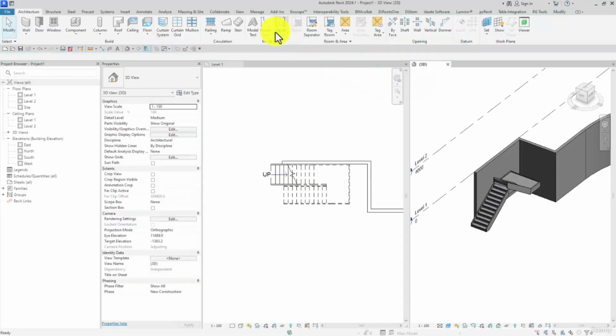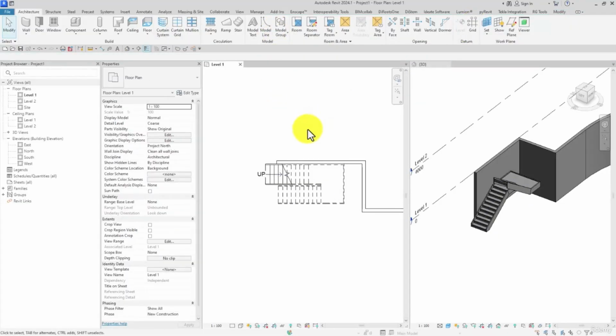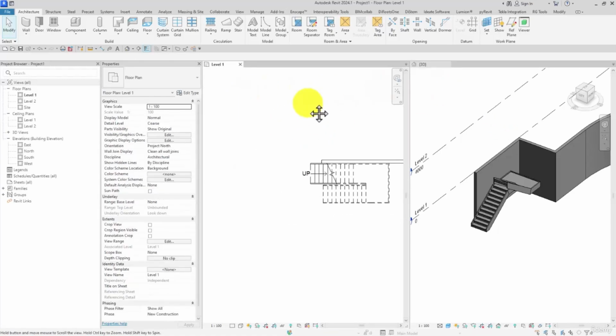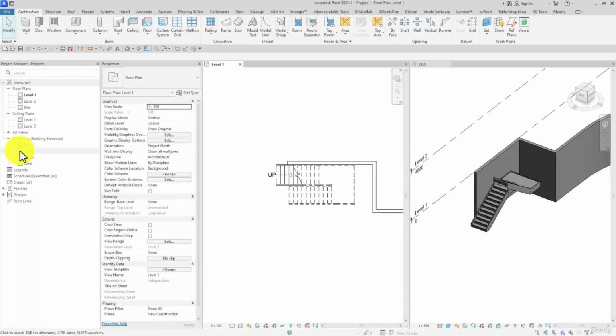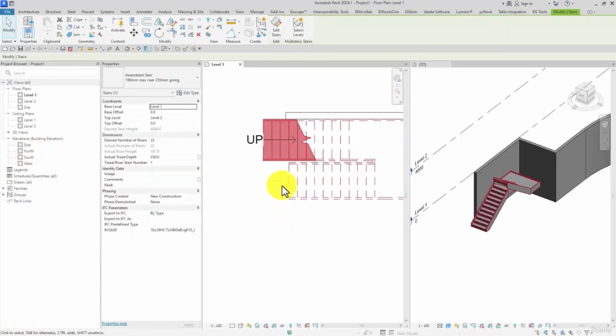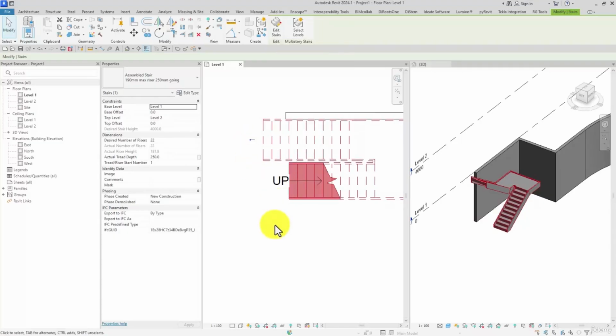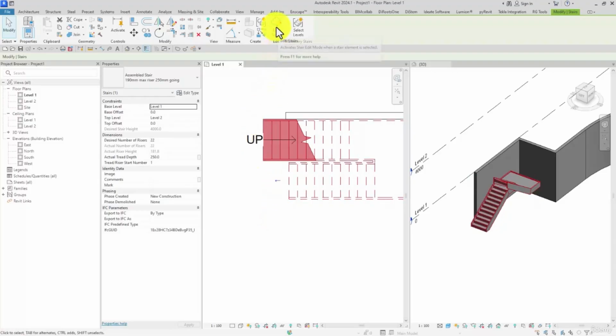But if I click on finish to save the changes, here we got those options in the elevation, section, and plan views, not in 3D views. I mean, we can flip it in the plan view, section views, and in the elevations. You can click on this arrow to flip the stairs' direction. Watch this, again I try to flip, but don't forget that you can't flip them in the 3D view.